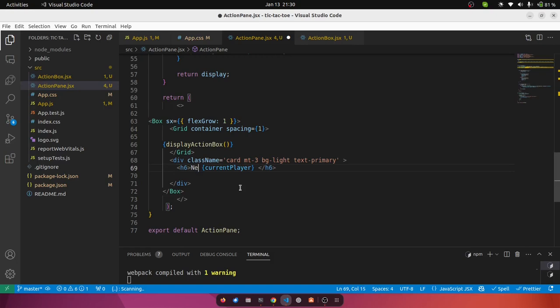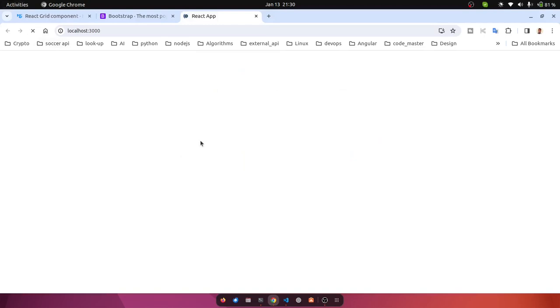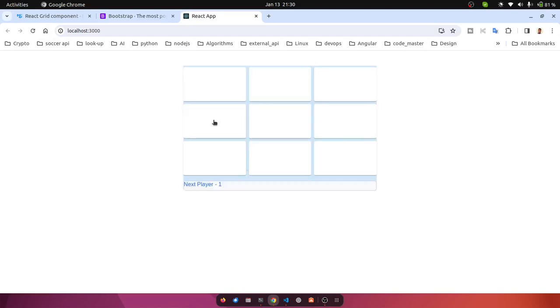This text will be like next player. If we save, you can see we have next player. So I'm going to reload. What you will notice is that as we click from one box to another, the next player is changing. So next player is what? Player 1. Next player is player 2, player 1, player 2, and so on.